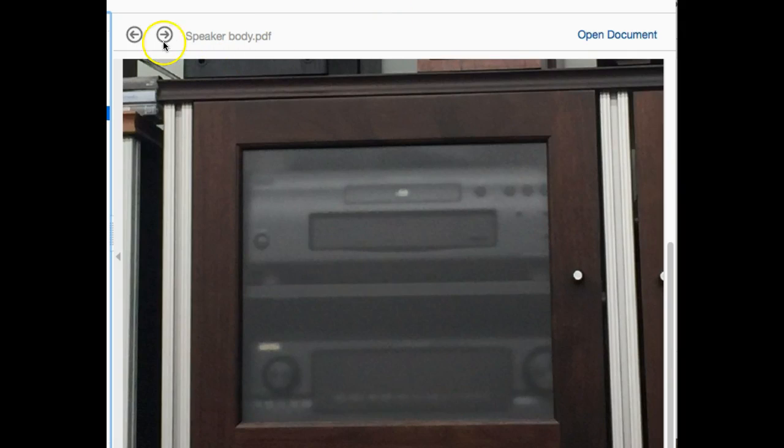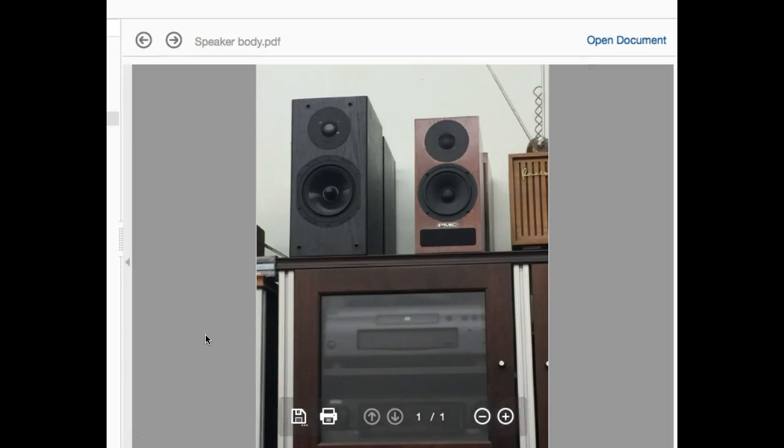Let's just zoom out a little bit here. So I like the way we're starting to see the side of the speaker, which I think is really key for the speaker, so that you see that three-dimensional quality, the side and the front, so it's not just flat on. So I think this one could work.